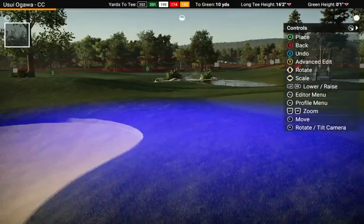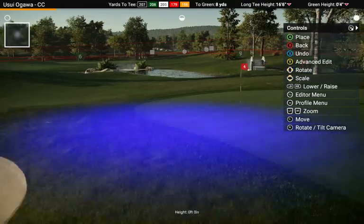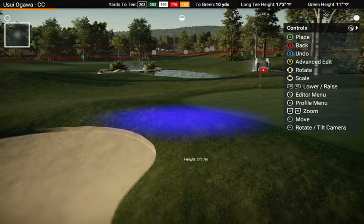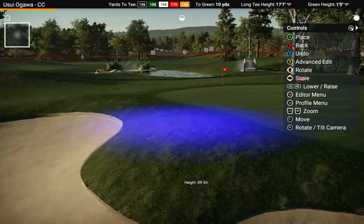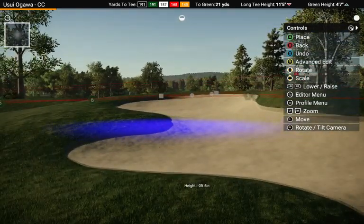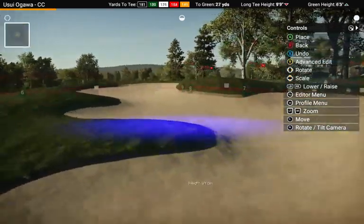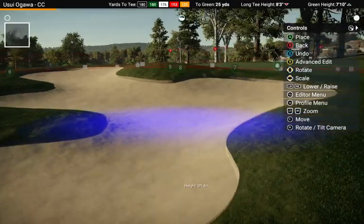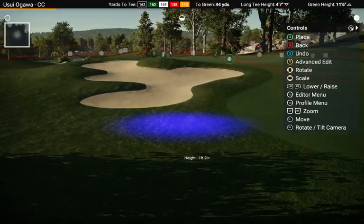I wish there were a way to keep this mounted all the way. I think you kind of can. Just got to be careful not to overdo it. Look at that. I raised that a foot, over a foot. It really didn't hurt anything. I'm trying to keep the sand as visible as it was previously while still increasing the depth of it. Easier said than done.